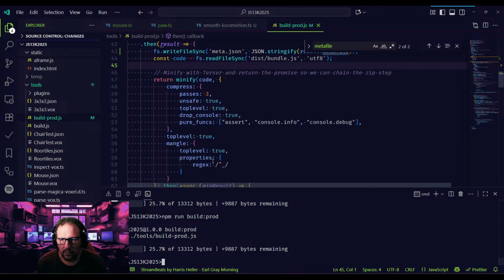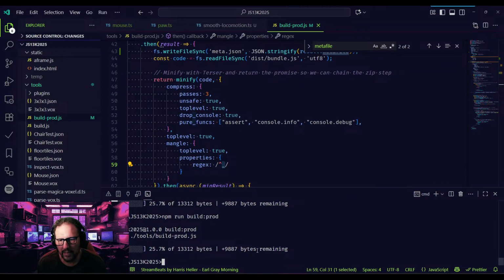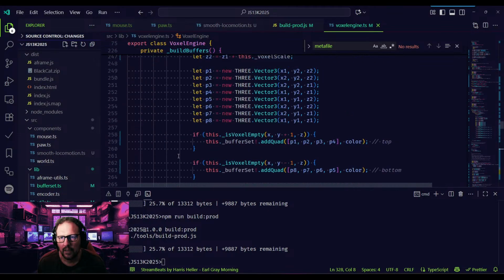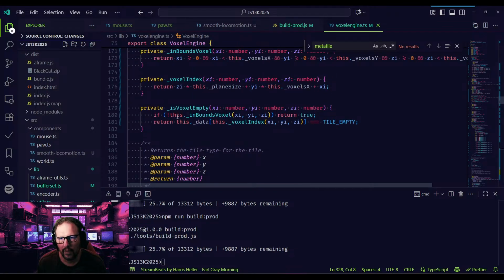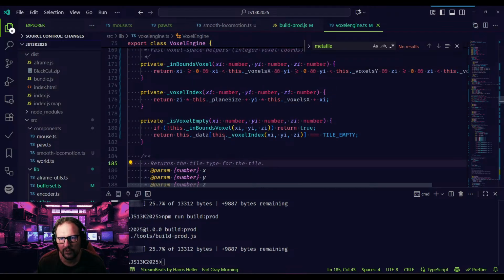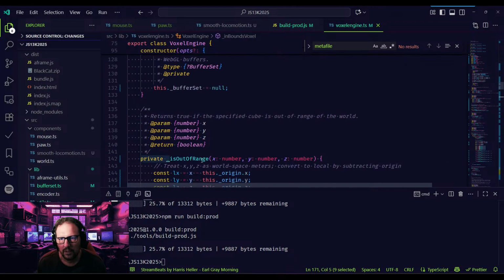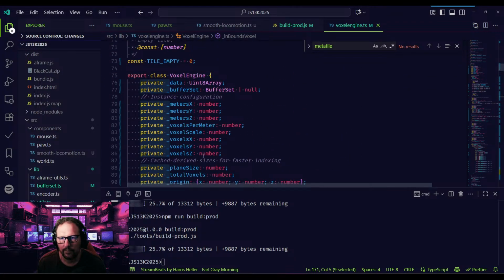how. But with the underscore, I actually gained 200 bytes or something, which was pretty cool. Mainly in the voxel engine, I said to AI, figure out which functions are private and make them private and mark them as such, and then that just works.